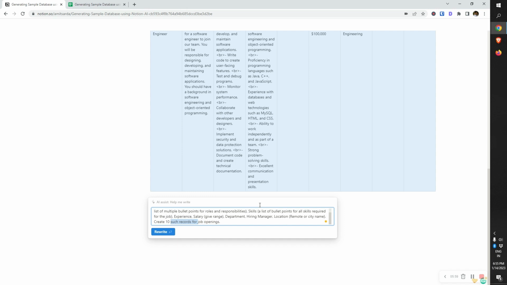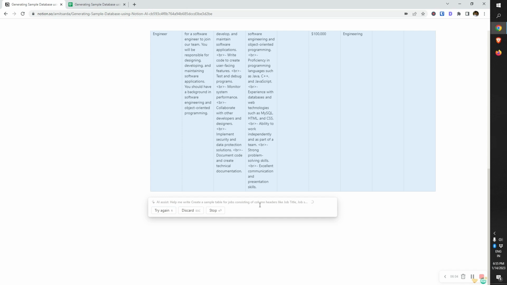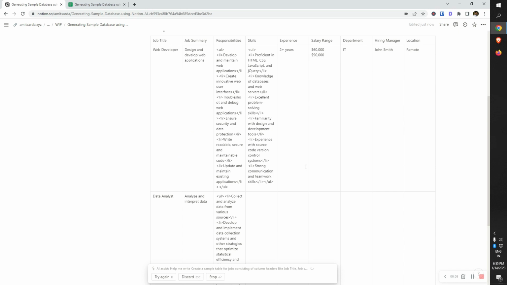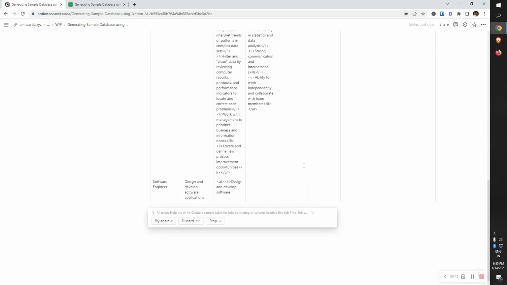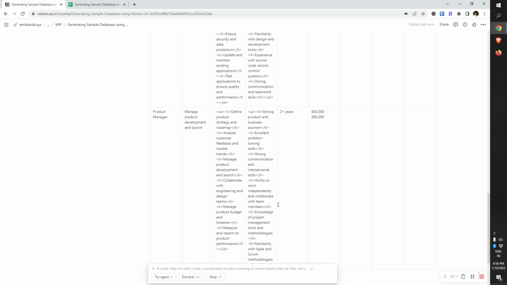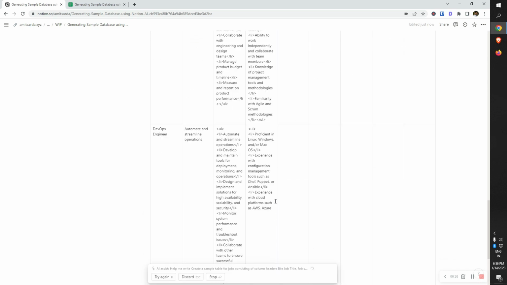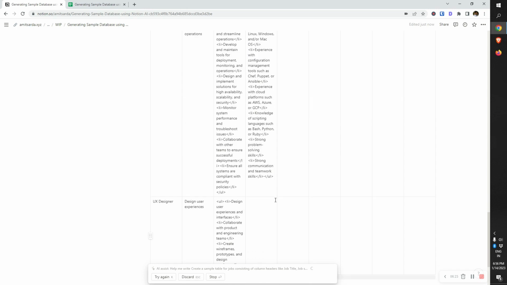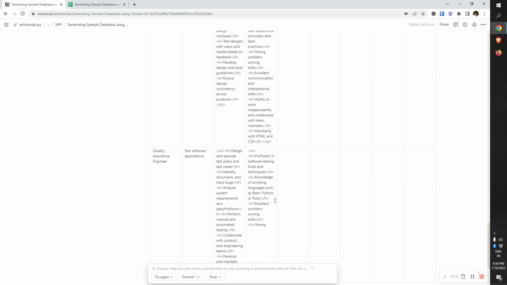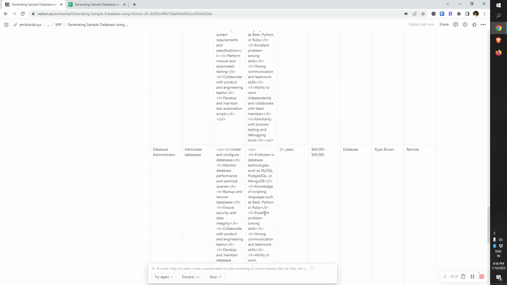Create the list of 10 job openings. Very weirdly, it is adding HTML tags, which is okay, I guess. Not such a big problem, but this is very interesting. We'll hopefully be able to use rich text format to convert this into a nice looking job description. Let's see.